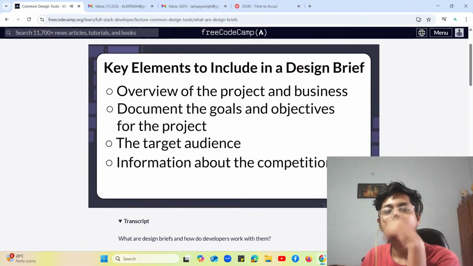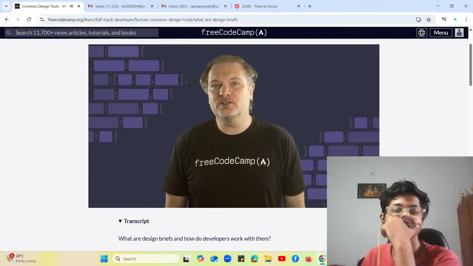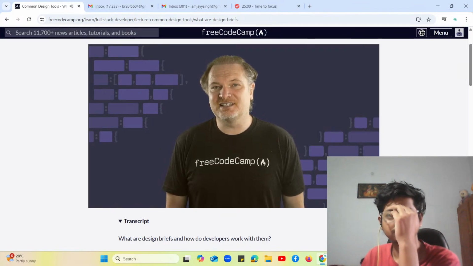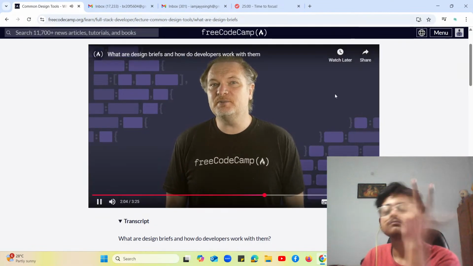Another key element would be the project scope. This should include the deliverables, timeline, and budget. The deliverables should include a list of all the items that will be produced as part of the project, such as mockups and final designs. Without clearly defining project scope, things can get out of hand and go over budget. So it's best to be as detailed as possible about what is expected to be delivered and by when.